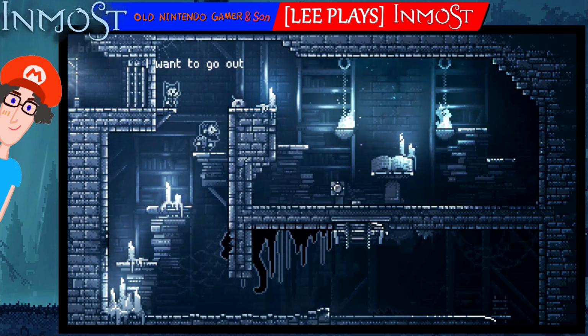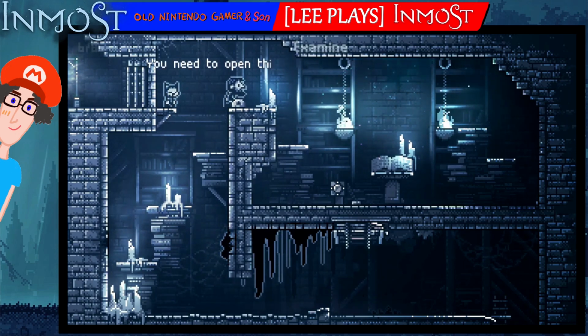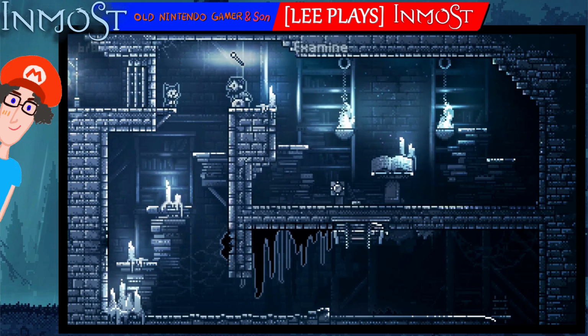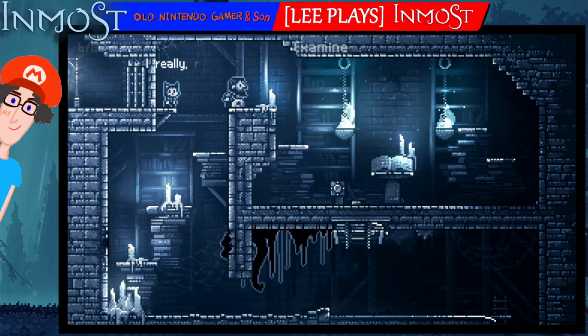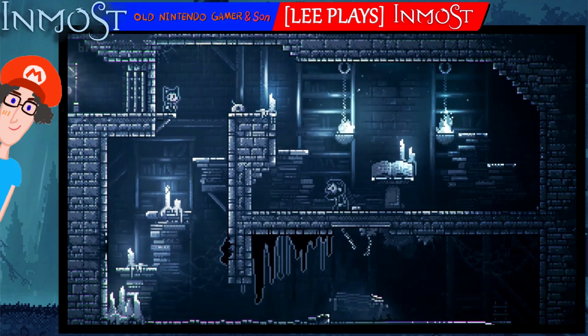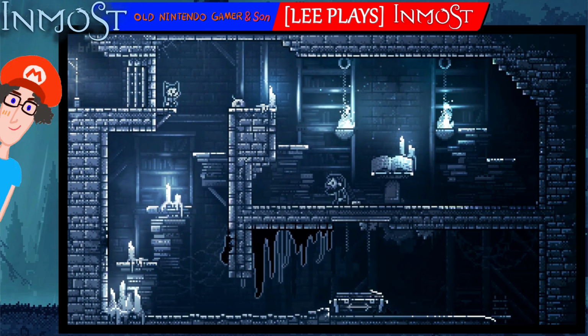Oh yeah, yeah. I want to go out. You need to pull this grate. It's broken. You need a new handle. Oh my god, I need lots of new stuff. I really, really need to get out now. Is that an arrow dispenser?